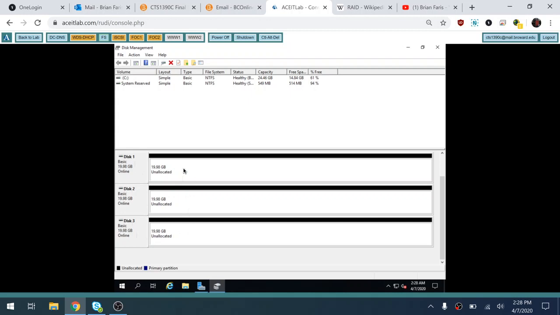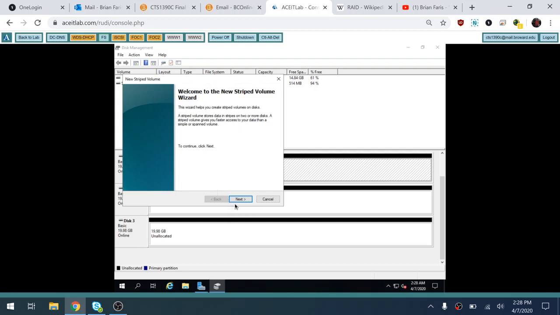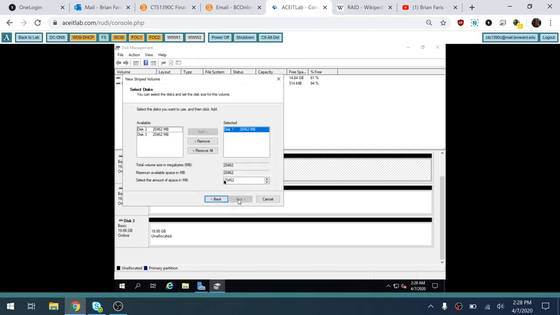So we're going to set that up. I'm going to right click and do a stripe volume. That's a RAID 3. I'm going to use all three disks. I'm going to use the full amount on all three disks.